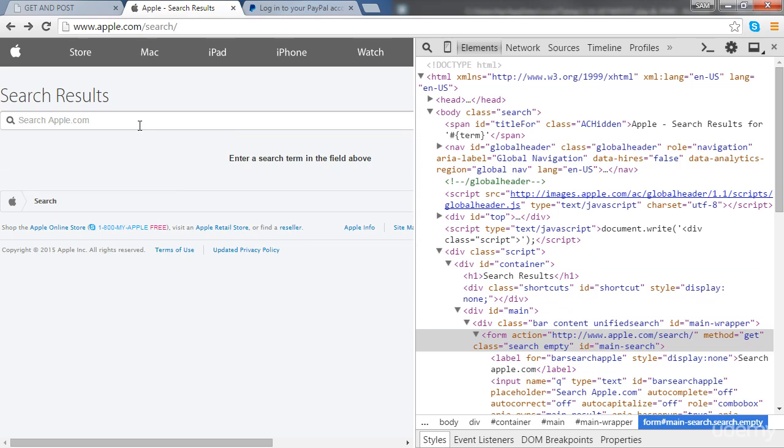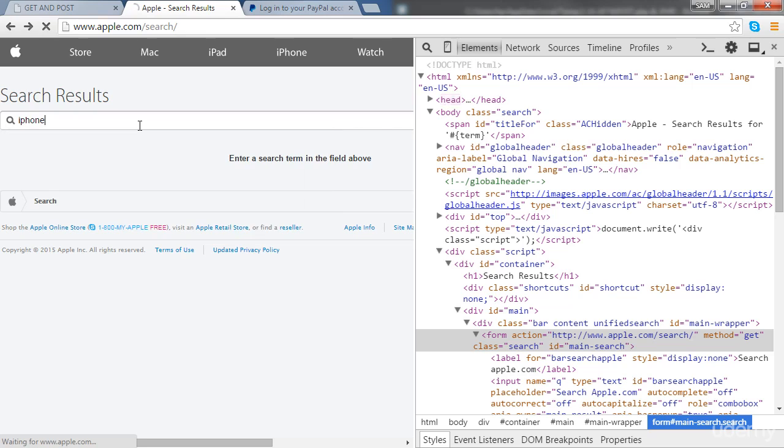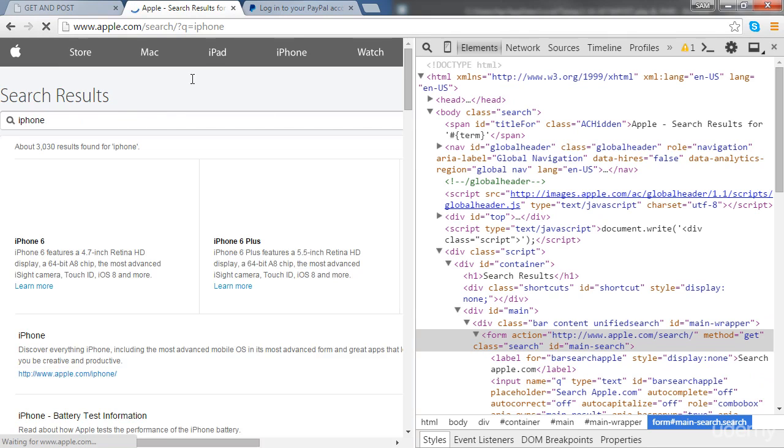So let's write some text in there and submit the form. Okay, so now what we see at the top address bar is the file that we send the form to, followed by a question mark, and then followed by a pair which consists of a name and a value.